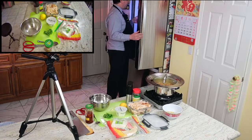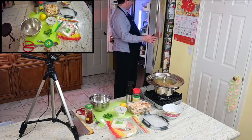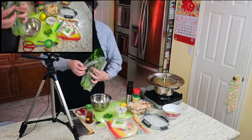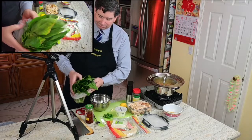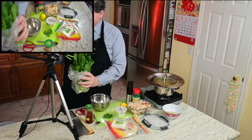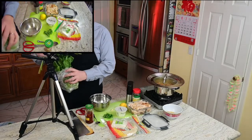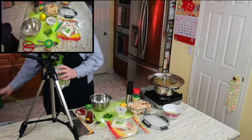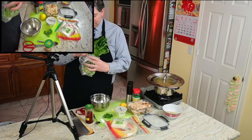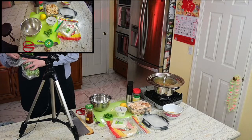I must have bought spinach. I forgot I bought the real thing. What do I mean by the real thing? Usually when I buy spinach, I buy the bags of spinach pre-washed, ready to go. But this time, we bought the real thing, so we've got to wash it. And spinach is notorious for having, how shall we say, lots of sand. We're going to take out some of the not-so-good spinach leaves. There we go. We're going to wash the spinach and get it ready. You are not so good.